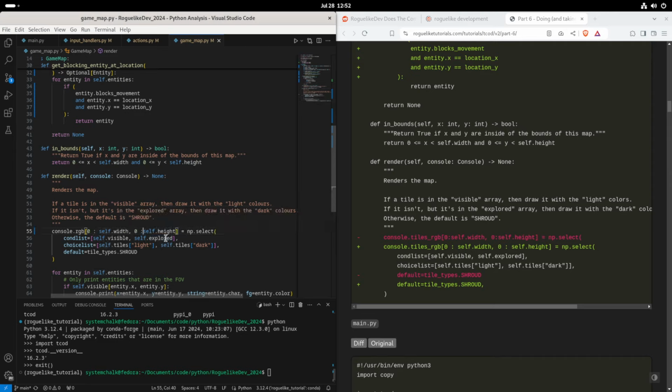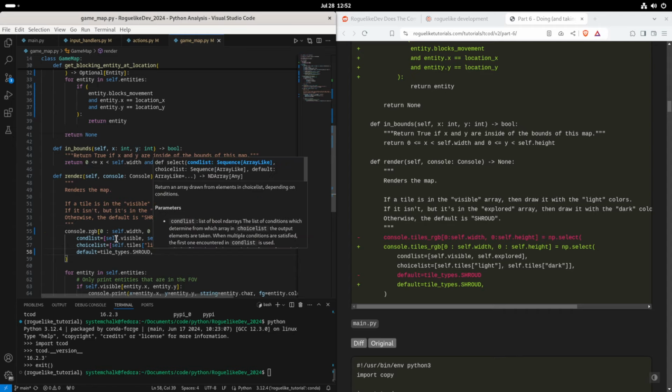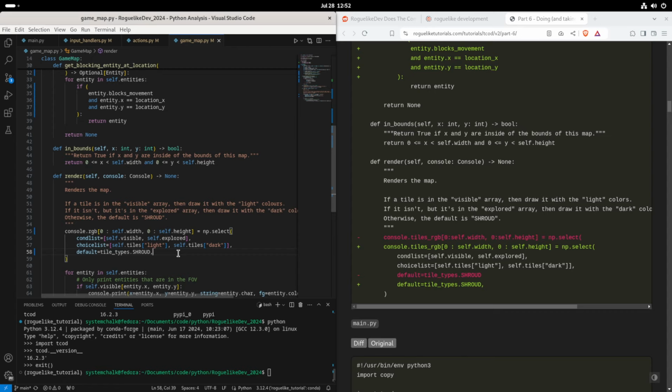I'll do it. It just feels a little funny. Okay, so we've got console tiles. We've got a space between these, so that makes sense that it gets its own line. Oh, they added a comma at the end. I don't really think that's necessary, but I'll follow the tutorial.